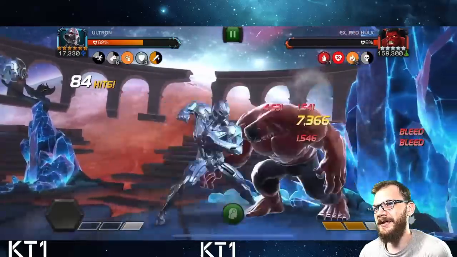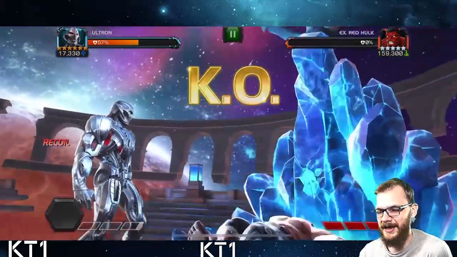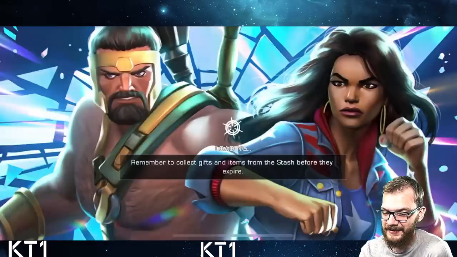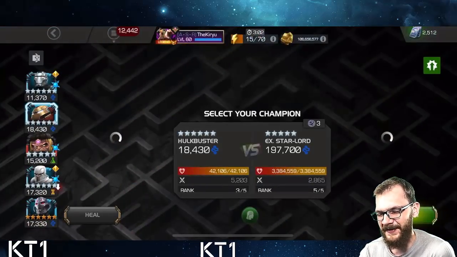He's bleeding for like, what, 7-8k a tick. Is it 5%? Wonderful. Level 1. Good snap. 23k medium to finish it off. And it is 111 hits. 111 hits to deal with a 1.5k health pool. So here's a quick snapshot that I'm using for the thumbnail.